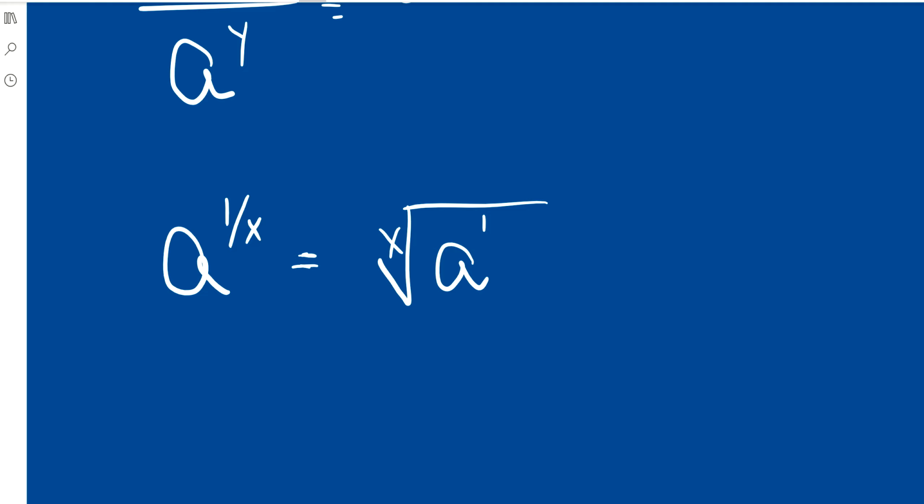Okay, so there's a review of all our properties, and now we got to use these with our rational exponents, which means we're back to fractions. Okay, so let's try it out. Practice problem 5, it looks like.